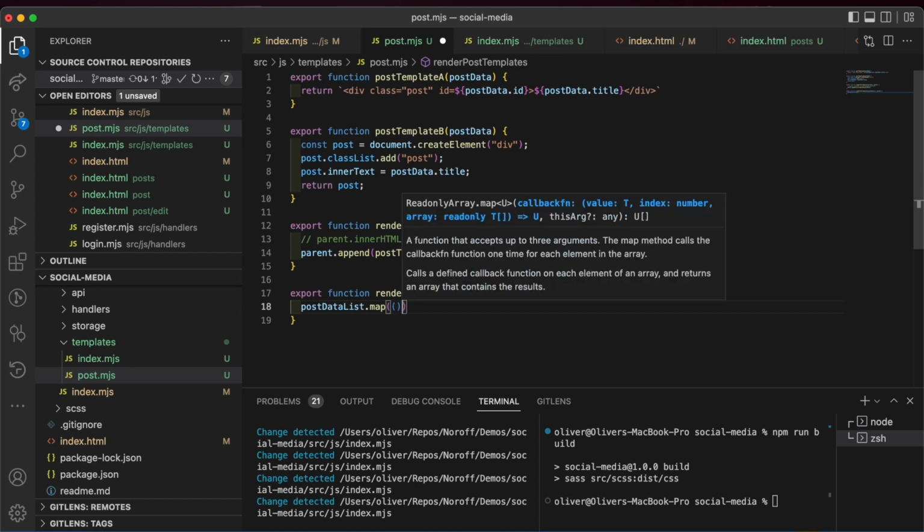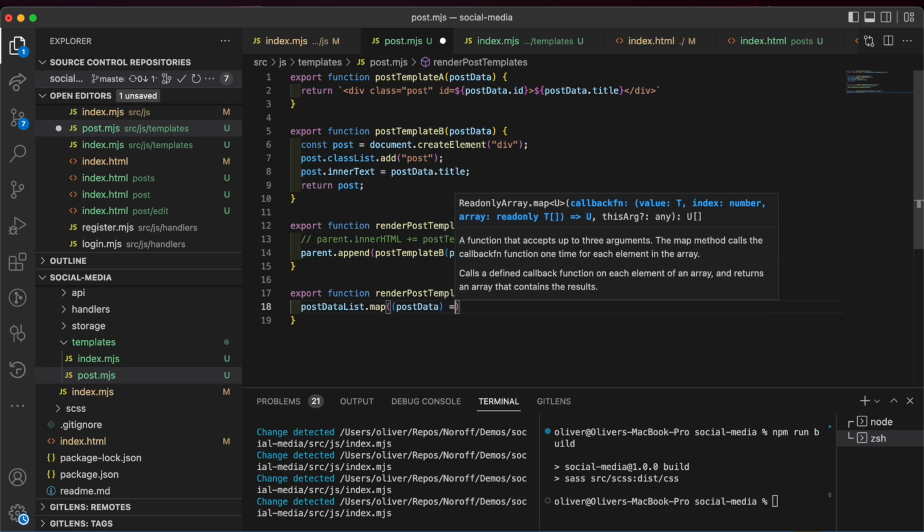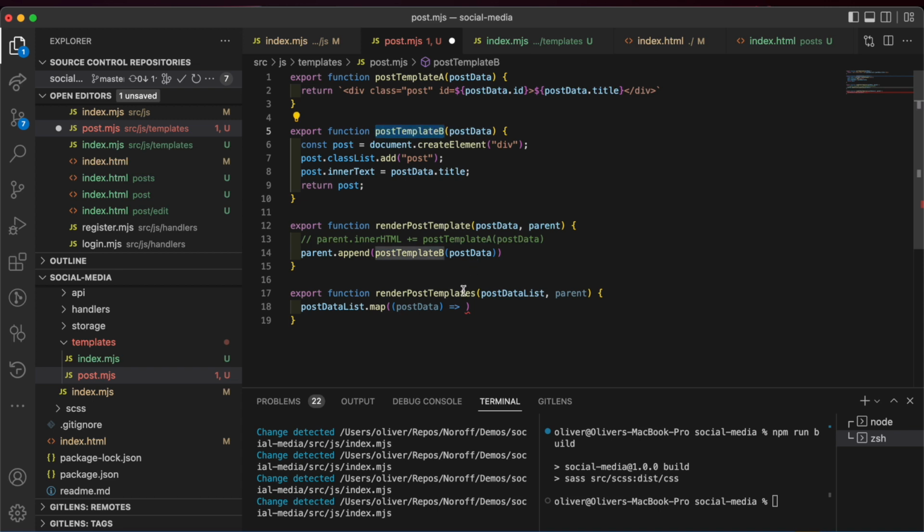So we're going to have one postData, and we can do something with that post data. We can use it to complete this template. We can actually just do it straight like that because postData matches the value of this loop.